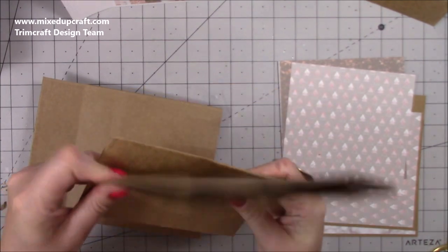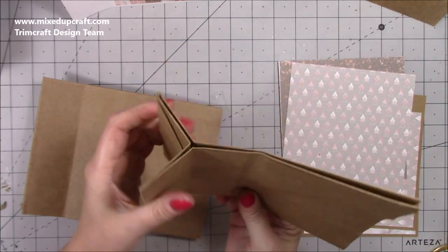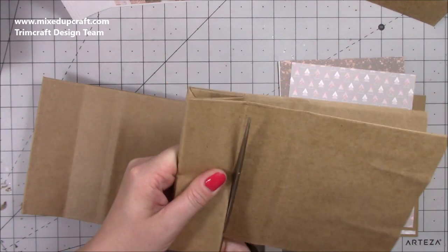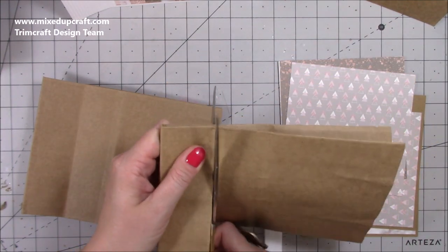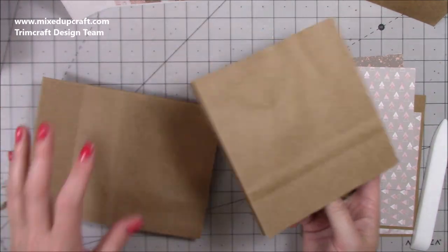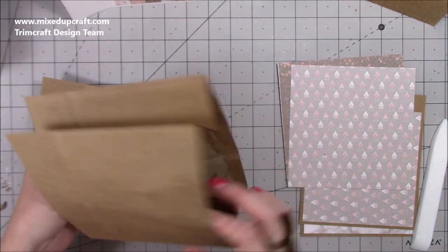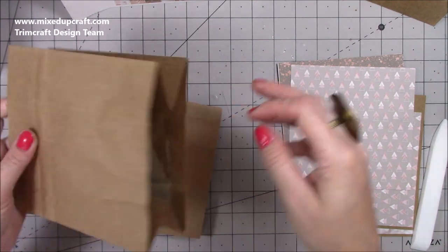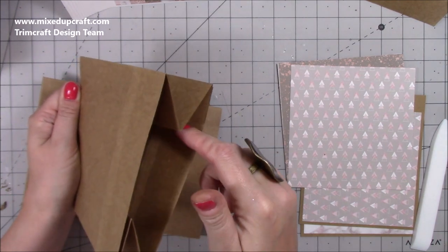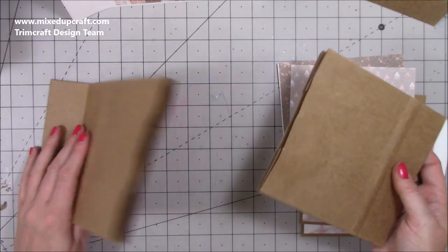Then with the other one - this is going to form our pocket, our second pocket. What you want to do is open it like that, then kind of sandwich it back on itself, and then you just want to cut really neatly following that score line or fold line. Now you'll have one piece that is a pocket. Obviously you want to do this twice or as many times as you want - you can make this as thick as you want and you can add to it, so it's entirely up to you. Then you've got this where it's all kind of messy - what you can do is turn that end around so that's the end that sticks down the bottom.